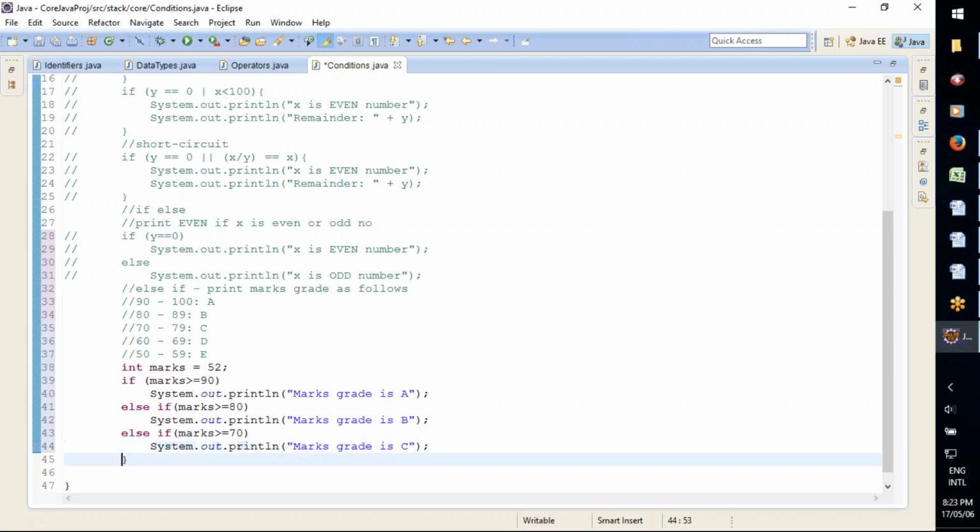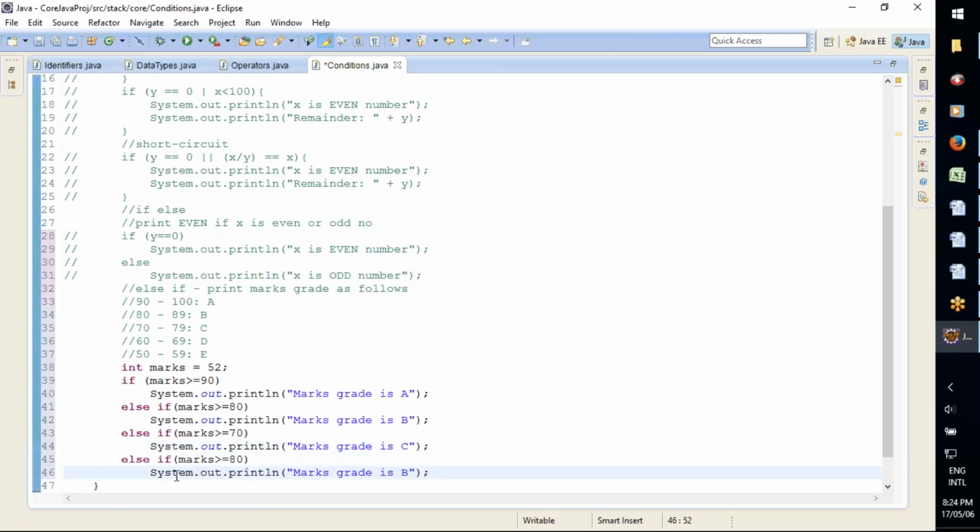Now similarly, paste again. It is marks greater than or equal to 60, it is D grade.